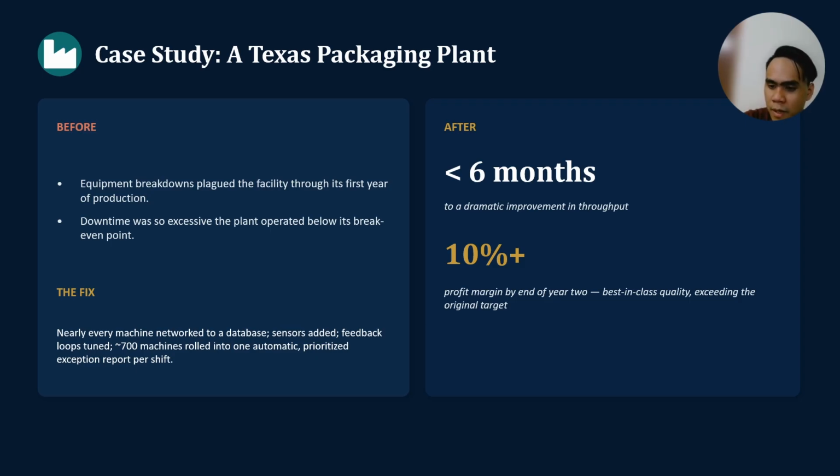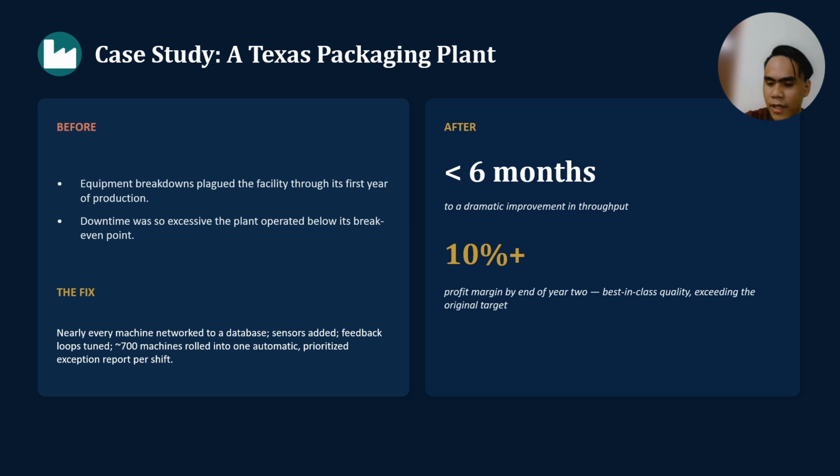There is a design choice that is worth calling out specifically. The team spent months deliberately balancing automatic data collection against human interpretation of that data. It would have been technically easier to build a fully closed-loop automatic control system, but that would remove the human intervention and thoughtful study of what the process data was actually saying. So they chose not to fully automate away human judgment. The results speak for themselves.